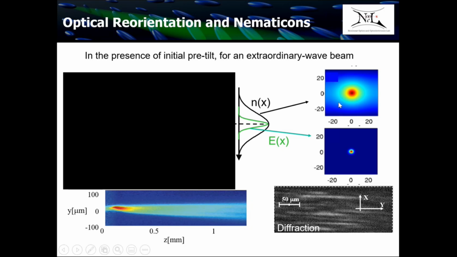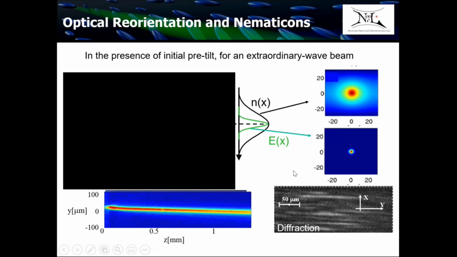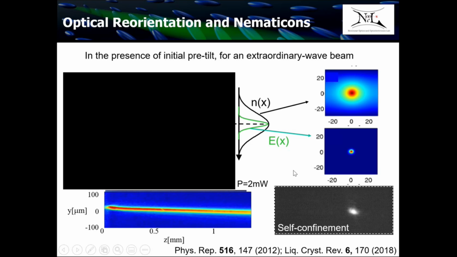And this spatial soliton is characterized by a beam spot which is of the same size of the input, as indicated here. But the waveguide itself is much wider, as indicated by the black curve on the left, because the response of the medium is the response of a fluid. And so the molecules not only rotate where the field is present, but also rotate nearby because of elastic forces. And so the result in a simple experiment with 2 milliwatts power is a soliton as you see on the bottom left. So it's now a self-guided beam which has no diffraction because it's now the normal mode of a waveguide induced by rotating the molecules along the intensity profile of the beam itself.